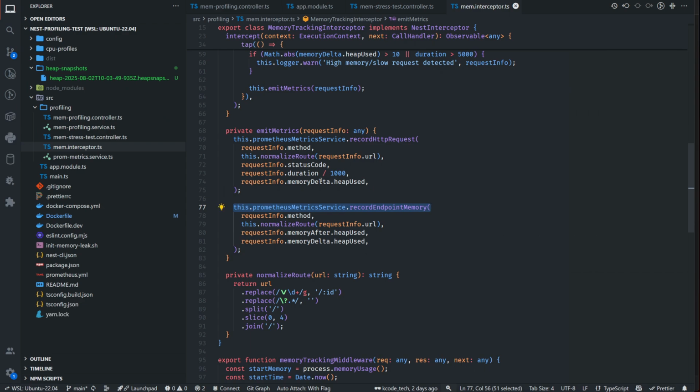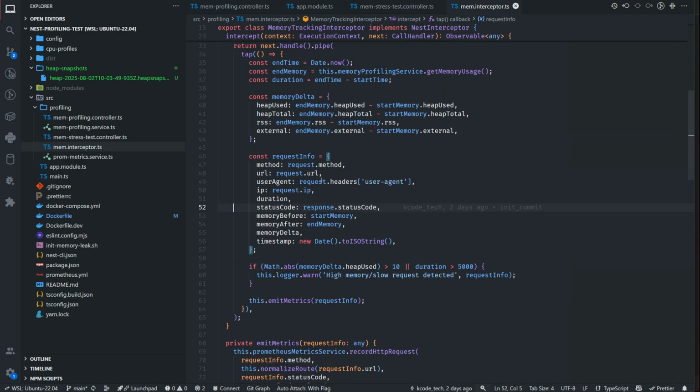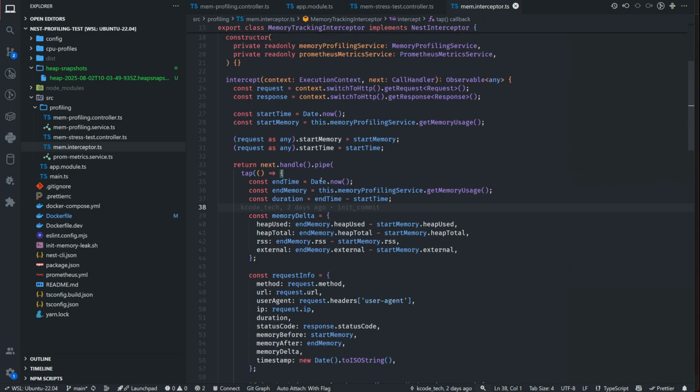The only problem, this might not be ideal to track specifically how much memory each endpoint is using, because you might have something running in the background, like a setTimeout, right? Function 1 ended and returned the response, and then another function is coming in, but because the setTimeout callback is running at the moment, you will have higher memory usage in function B, right? But it's not specifically function B, so it's not ideal. But overall, it will give you at least a brief understanding of what was happening before.